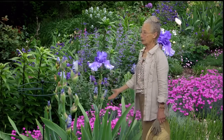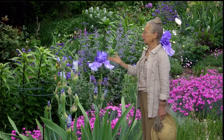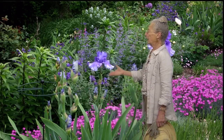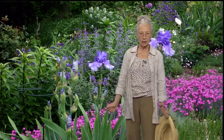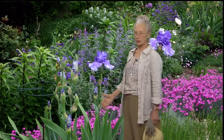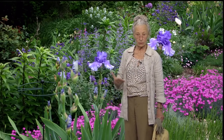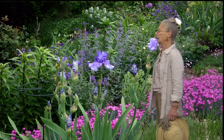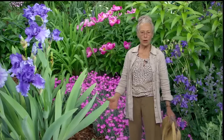Oh, actually, I have quite a few that are still in bloom. The bearded iris. They love to kind of stand by themselves because they like the hot sun, so you kind of keep the tall things away from them a little bit. When they come into bloom, I want to take a chair and sit down next to it and enjoy it. They're fleeting because we do think of them as queens of the garden. And the low-growing dianthus. Wonderful.